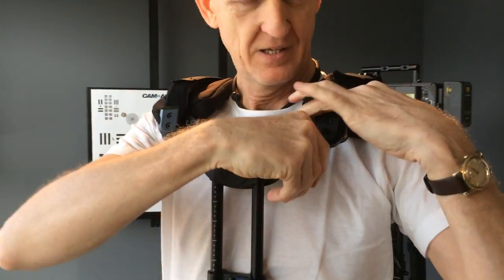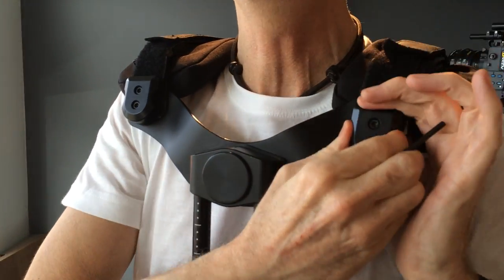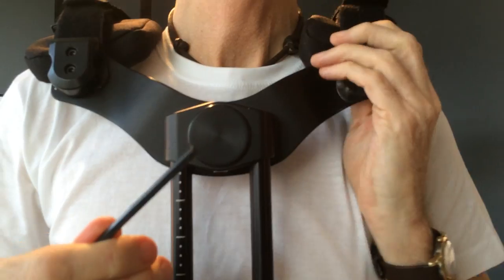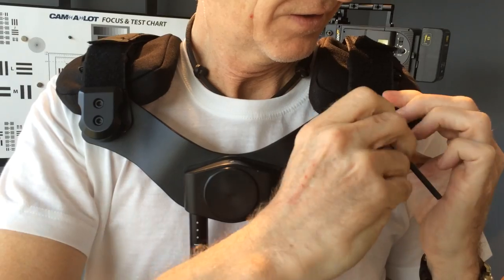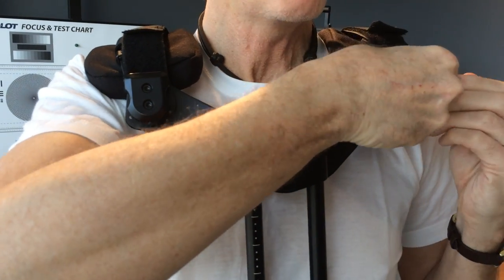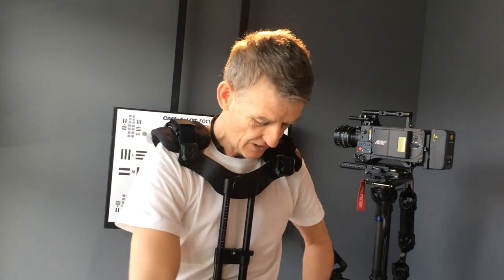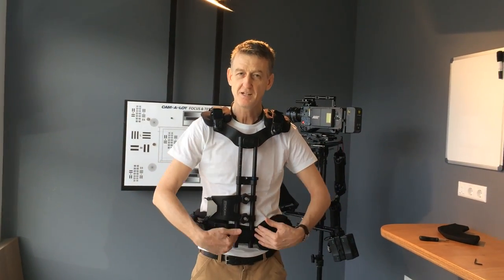The very last thing you do is just seat this latch. It's very important that this latch goes in and out very easily. You're just slacking it off until it's working correctly, then slowly tighten it down — bit by bit, releasing it every now and then to make sure you're not locking it in position — until this latch is just ready to go in, no problem at all. It is important that these pads go into the pelvic bones and not into the abdomen.